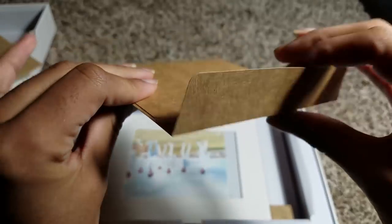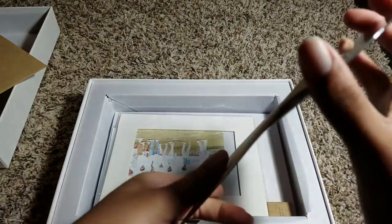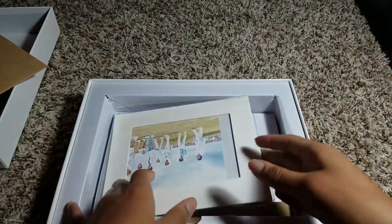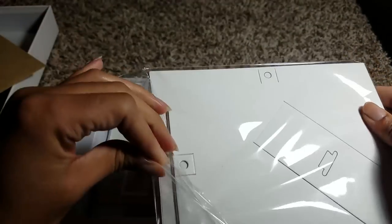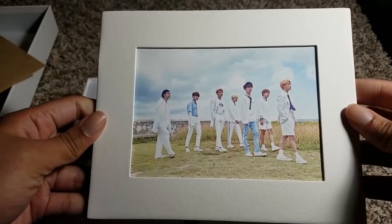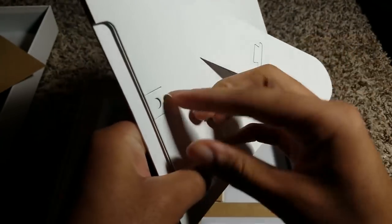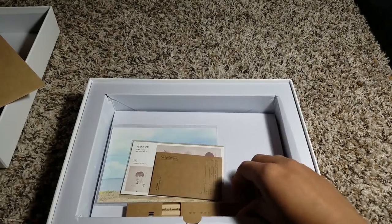Here we've got the actual DVD. It's just a DVD with the making-of content — they're usually like an hour and a half or so. I forget the exact runtime of this one. It also came with photo frames, which is really cool. These are actually like sturdy photo frames. You can pop out a stand and lean it, or it also has a way to hang it instead. It's sturdy.